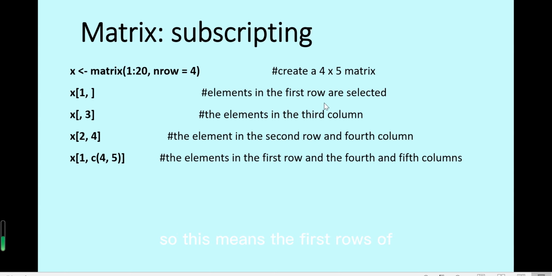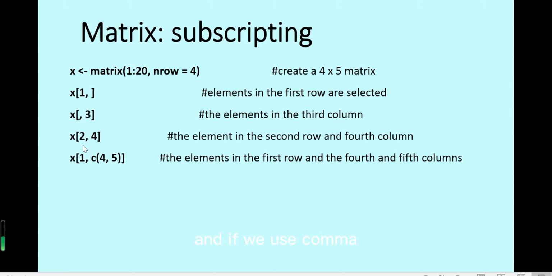So the first row of this matrix is selected. If we use x[,3], the third column of this matrix is selected, because after the comma is for the column.